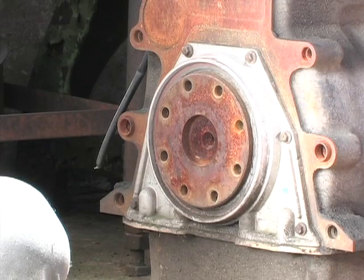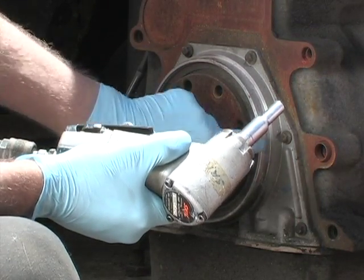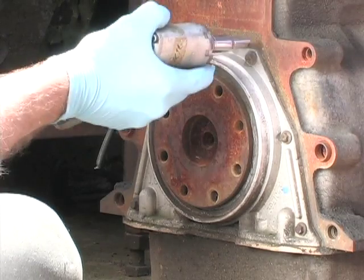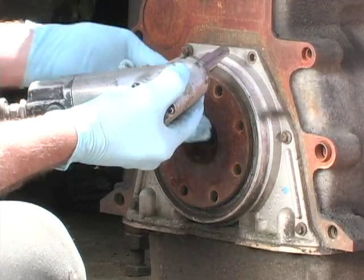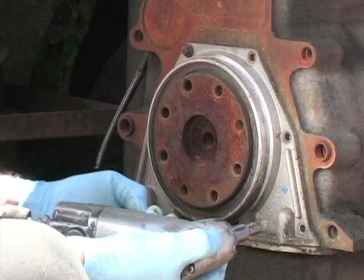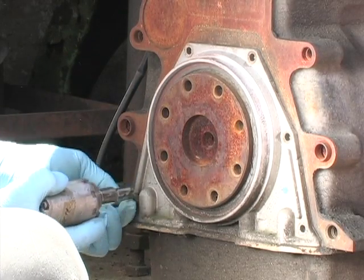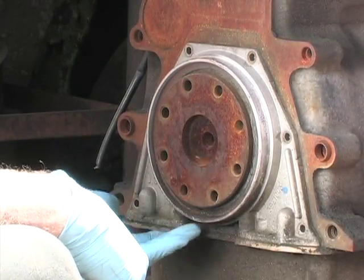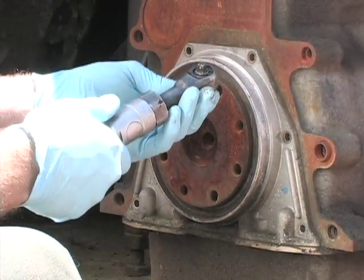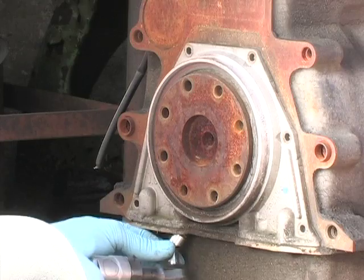All right, starting off with the problem with these seals: these housings are not centered properly. So we're going to correct our centering problem first. So we're going to go ahead and take out these bolts. There's also four oil pan bolts down here. I'm going to use my handy dandy Florida pneumatic air ratchet, but you can use a hand ratchet, hand wrench, whatever, it doesn't matter, whatever's most convenient for you.